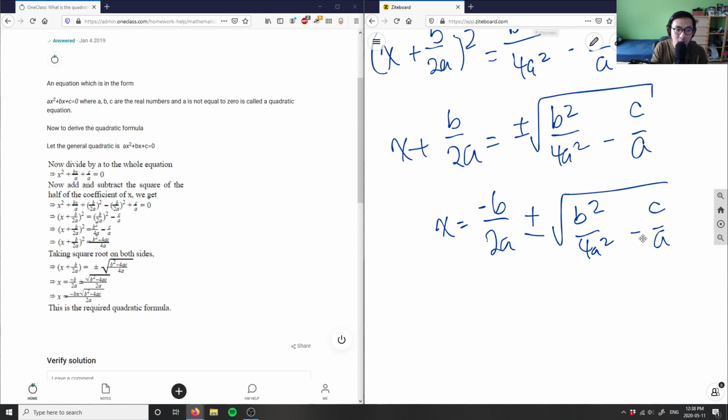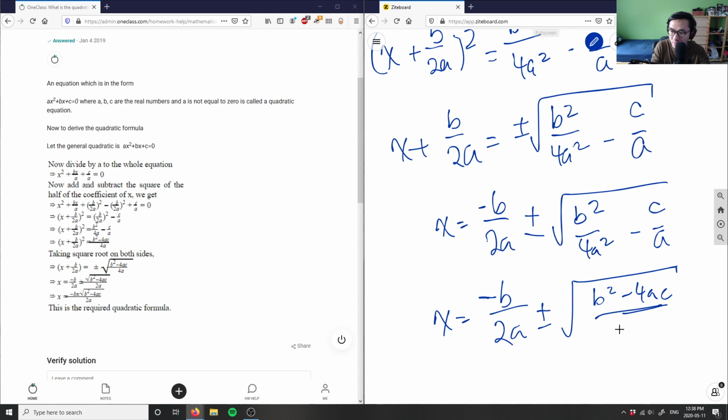And then finally, I can clean this solution up. What they're doing here is they basically just combined both these terms, right? So they have here x would equal, this is still negative b all over 2a, but they combined these guys into the square root term, right? So they put it all into one common denominator, which is 4a here. So this is simply plus or minus the square root of b squared minus 4ac all over 4a.